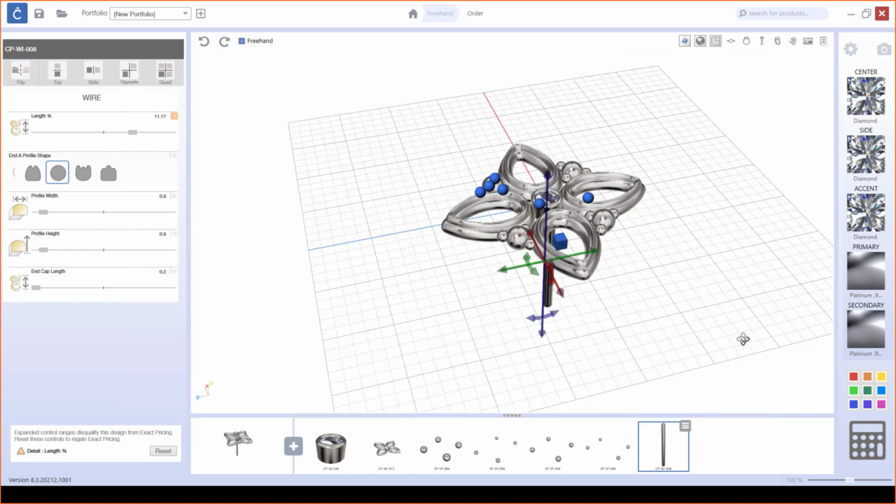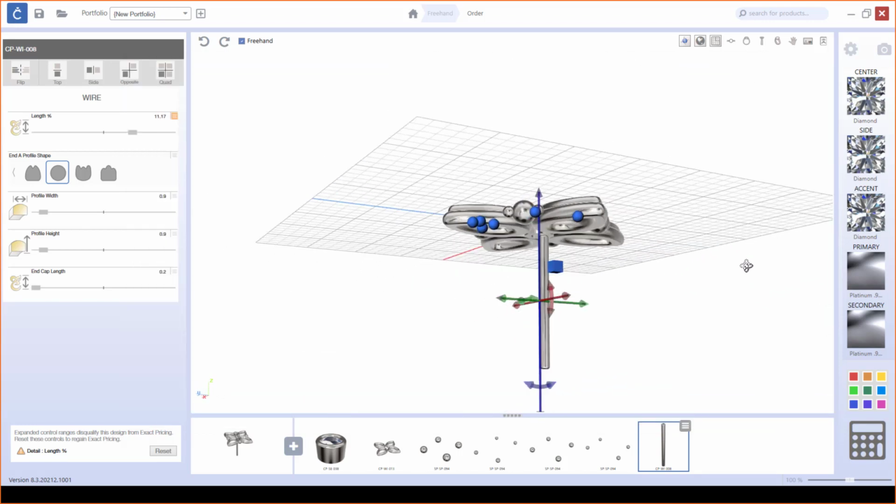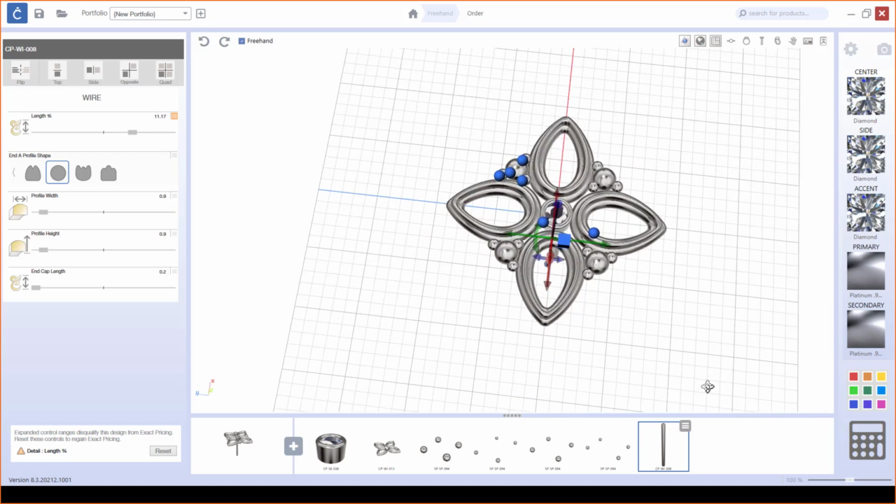So again, it gives me that visual idea of what that finished piece is going to look like. So this is how we would build the earrings. When we go into the order screen, we would just request that we get 2 of these created rather than 1, which means when you do your pricing estimate, you want to double whatever you see because we're going to create 2 of these, not just 1, so we have 2 earrings.